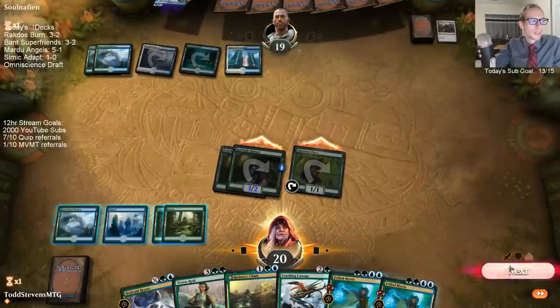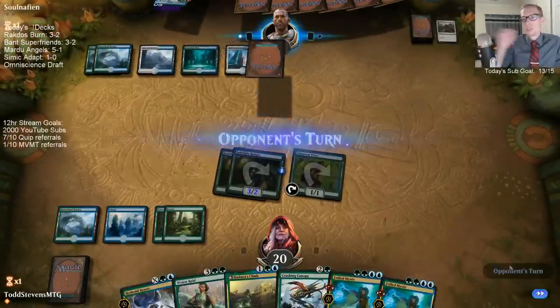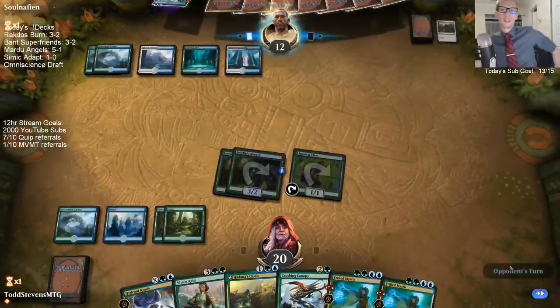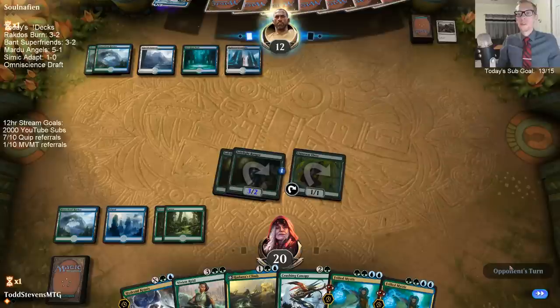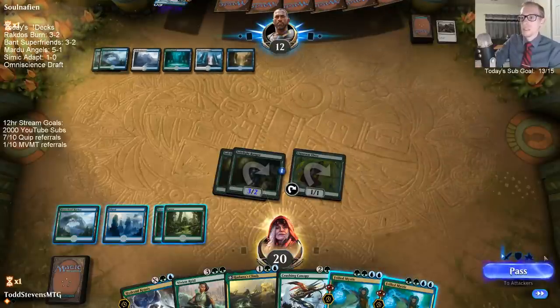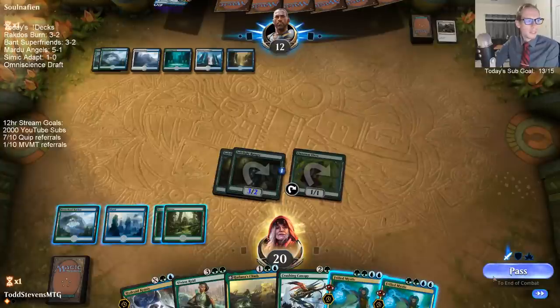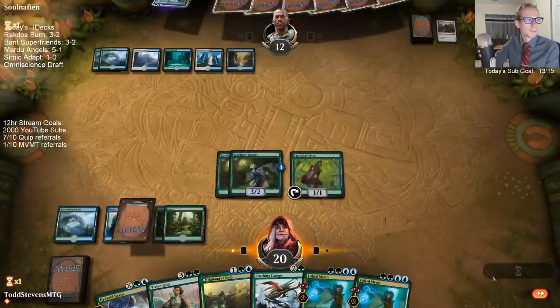Right now, I think that a lot of people playing Sultai are still playing lists from like a week ago, two weeks ago, three weeks ago kind of thing. And I don't think that they have adapted with Wilderness Reclamation decks in mind enough at this point.